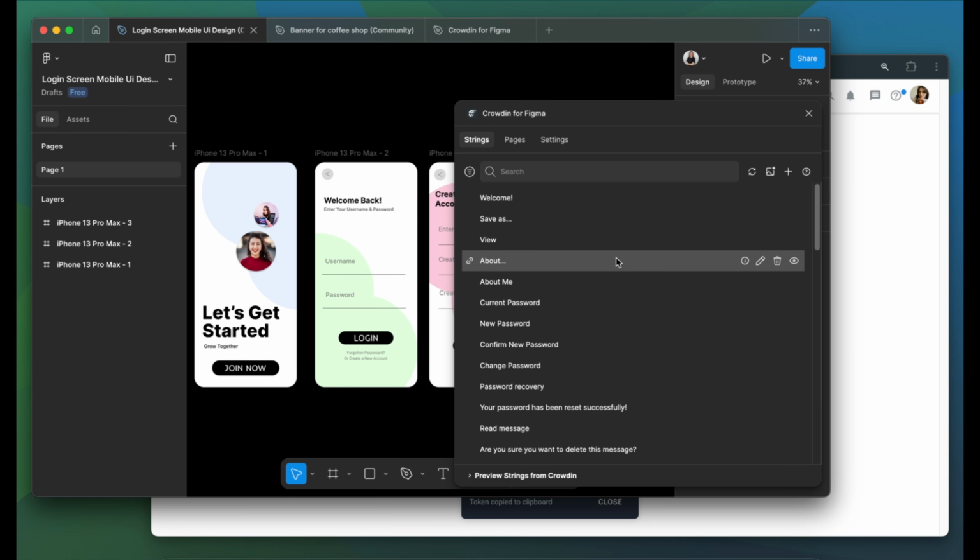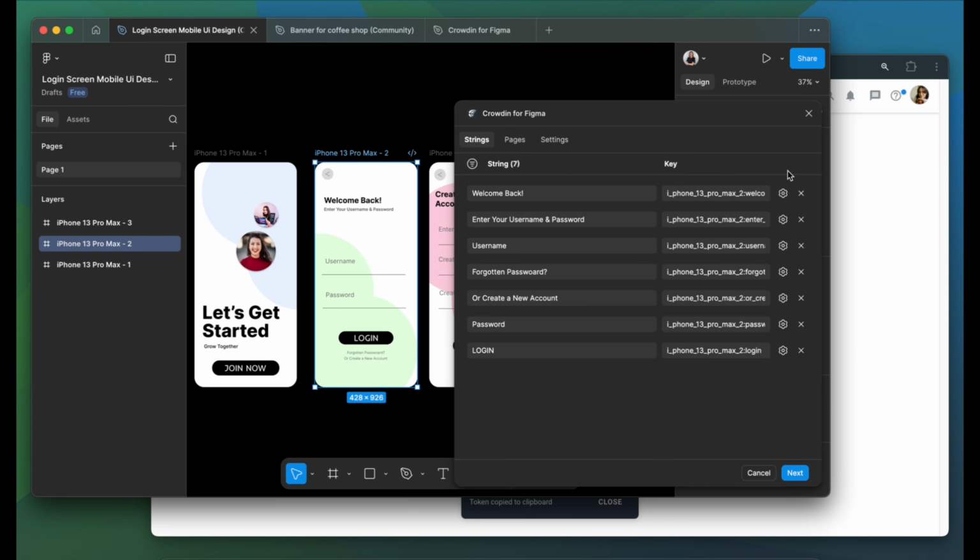So with this workflow, you will need to have a file to store all the created strings from Figma. But the easiest way to take all of these strings is to connect some DVCS integration. We need to select the whole frame, multiple frames, or the needed strings on the frames, and click the plus button. So here we have all our strings. If I want to delete some of them, I just click here.